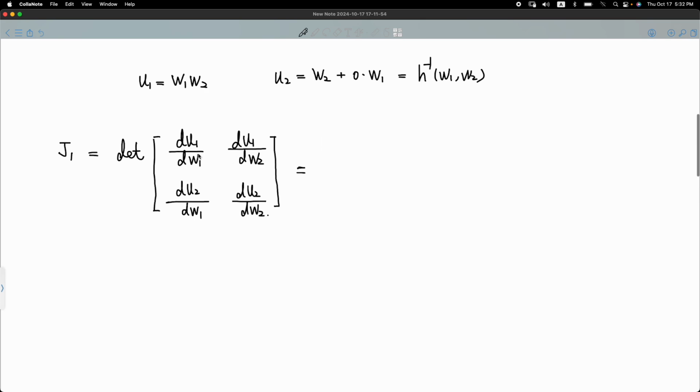Next, we just need to calculate the derivatives to get the corresponding entries of this 2x2 matrix. So du1 over dw1: from here, we know that this is w2. Okay, du1 over dw2, and this should be w1. And du2 over dw1: there are 0 copies of that, so you have a 0 here. That also means that the product of the off diagonal will just be 0. Maybe that could also serve as a reason why we choose J1, to ease our computation, as there will be a 0 showing up. And then du2 over dw2: just 1 copy of that, so you have a 1. And then the determinant is the product of the diagonal minus the product of the off diagonal. So you only have 1 copy of w2, and that will be your J1 here.